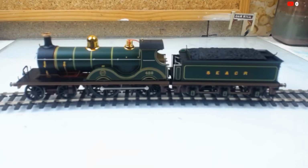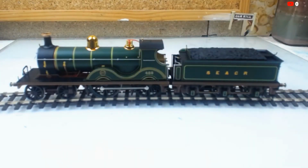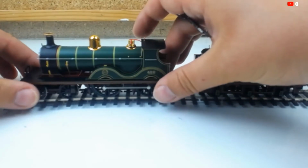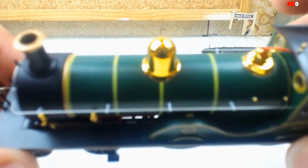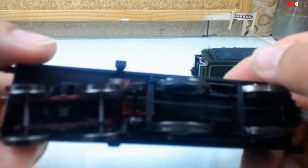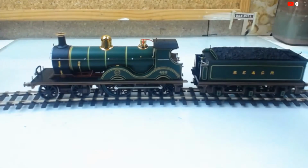You look at it now, you can see it is fantastic. It has plenty of detail. We have under here a representation of the valve gear that is done really nicely. Let's pop the loco and tender apart, and then I can bring that in closer, and you can see there the nice red valve gear. And if you look straight down, you can see my workbench through it, because it does have open frames, so you can see the bottoms of the valve gear through the frames there, and it's fantastic. I really am impressed with it.